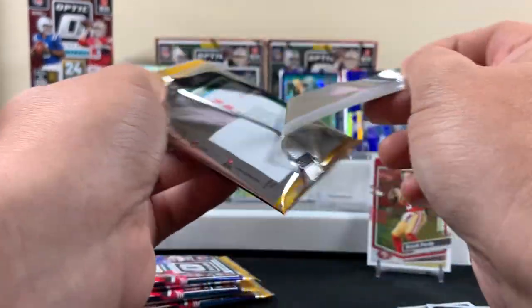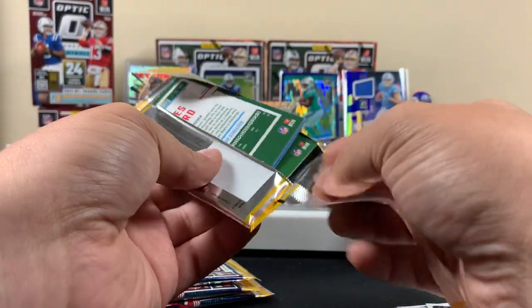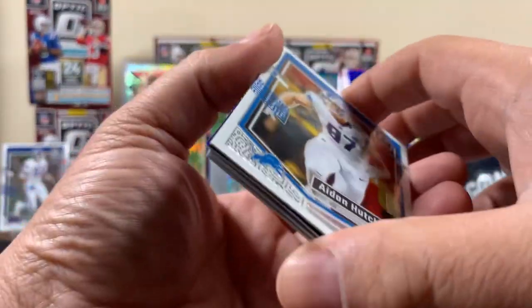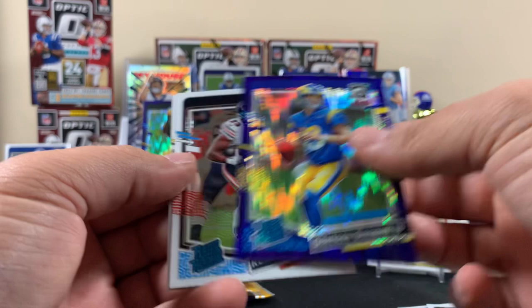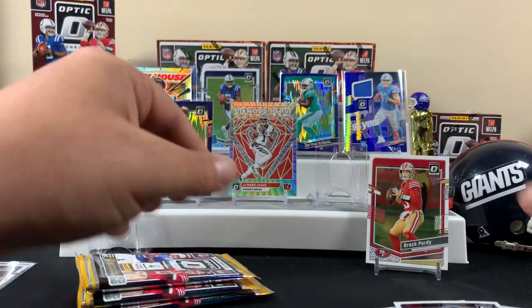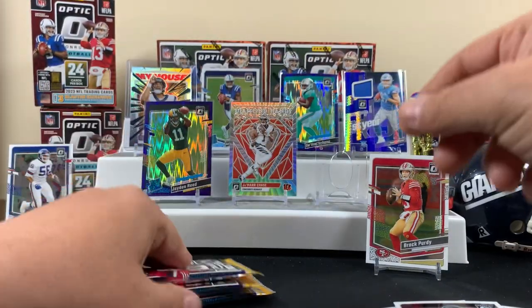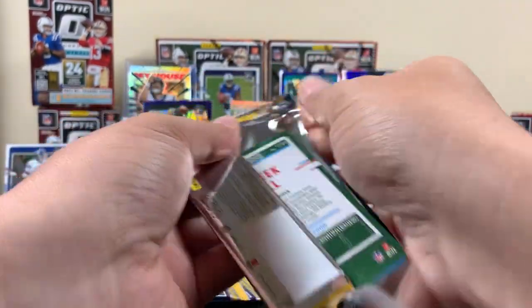Yeah, I mean, dude, there's a ton of different inserts. Like, probably almost 20. Lots of inserts this year. Alright, we got a Hutch. Stetson Bennett. Johnson. Old school Hines Ward. Here, let me put that back some so we don't knock anything over. All right, dude, next pack.